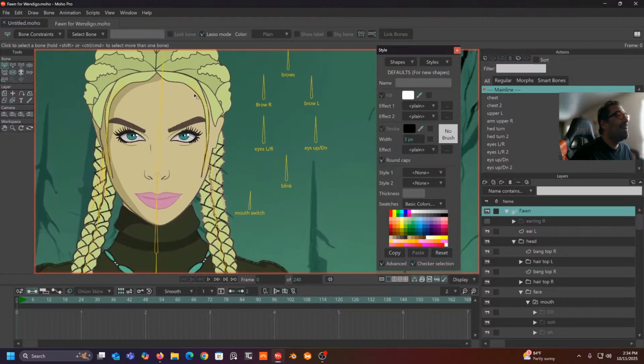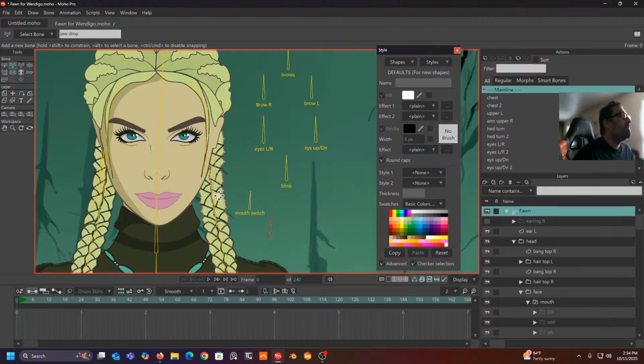Now anything inside of here is going to be a huge pain. But whatever, we're working with this right now. So now I'm going to do the jaw. We're just going to come down, make sure nothing is selected. If we do select something, it'll turn red. So nothing is selected. I'm going to add another bone at frame 0 on the bone layer. And I'm just going to put it down here. We're going to put this on the jaw drop. That's what I'm going to call it, jaw drop.